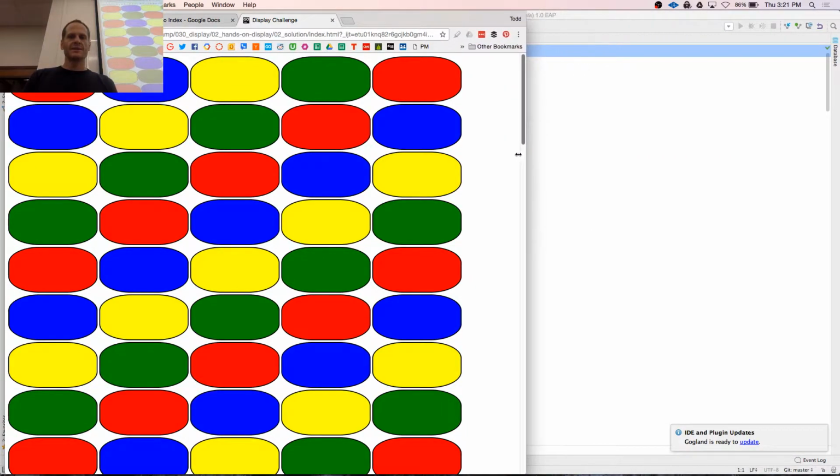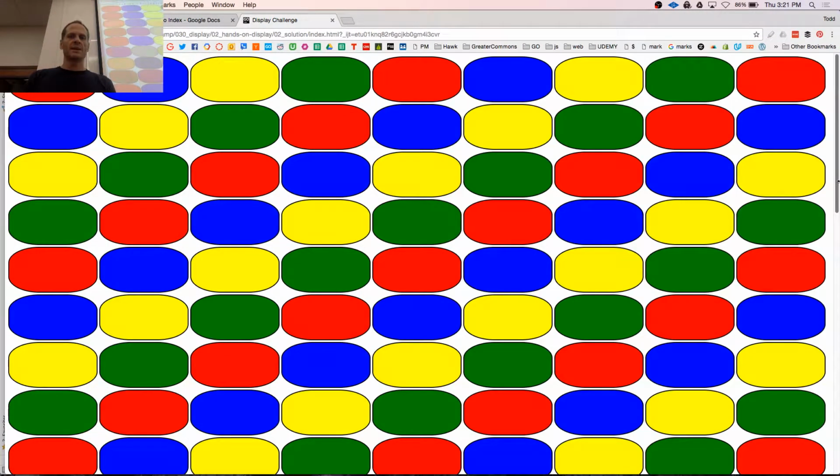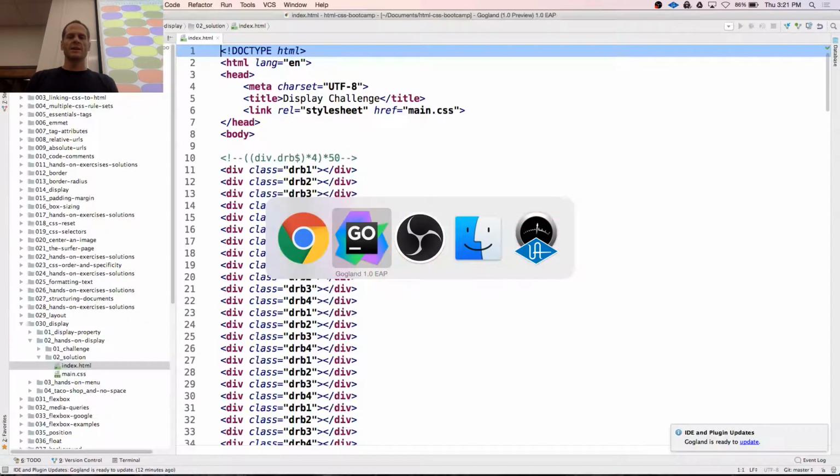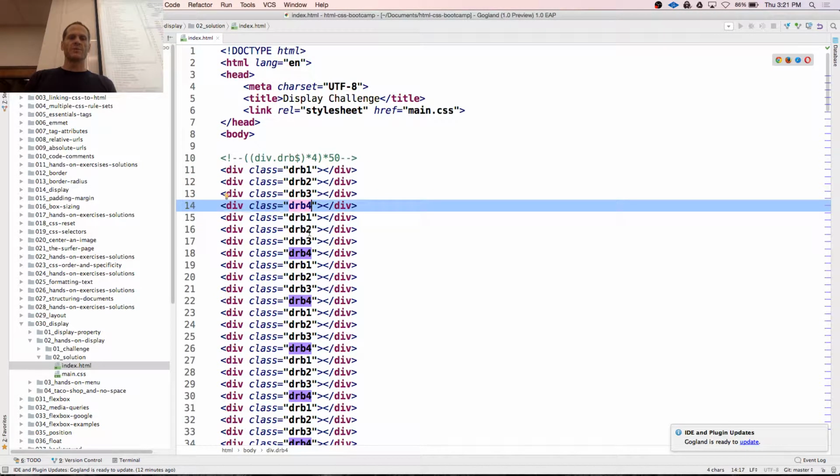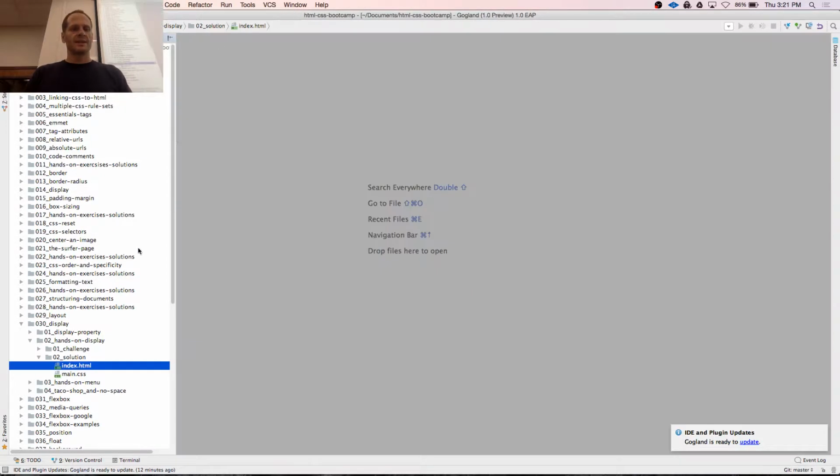I like that one. Right, just a whole bunch of divs, all of them inline block, different IDs, four different classes, and when a class is applied to one of them, gives it a different color. Right? I don't know why I called them drib, Dr. B. I must have had some thinking about that.